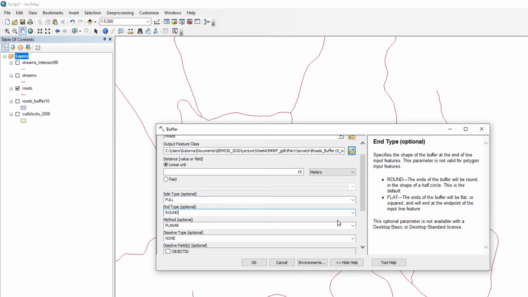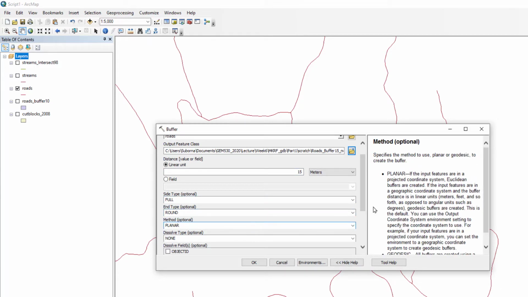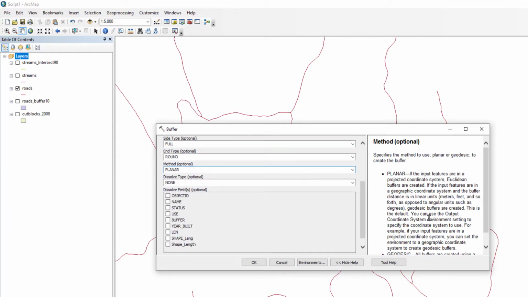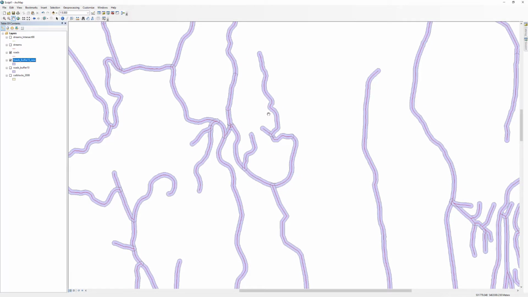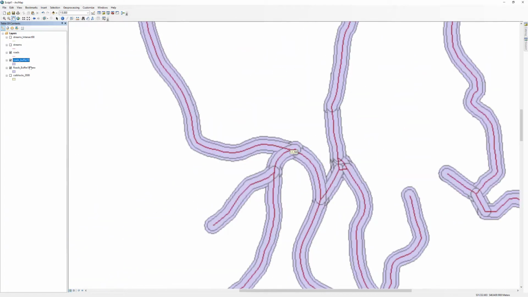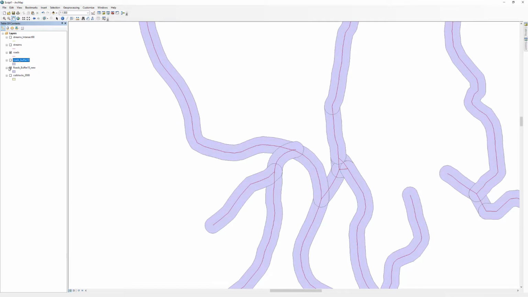The side type is full, and then we are using the round option, and planar is the method. Say okay. Now the roads 10-meter buffer we created before, and then you can compare it with the 15-meter buffer.